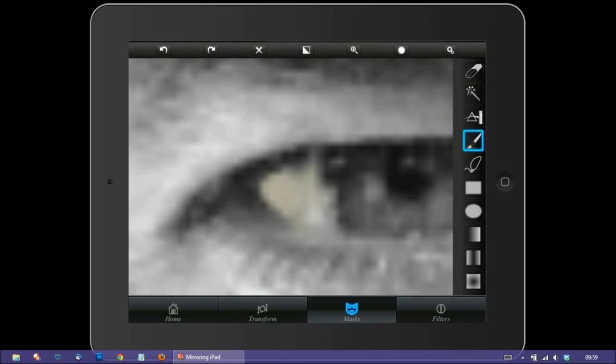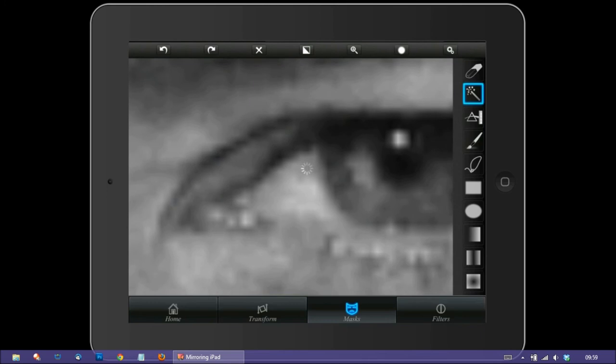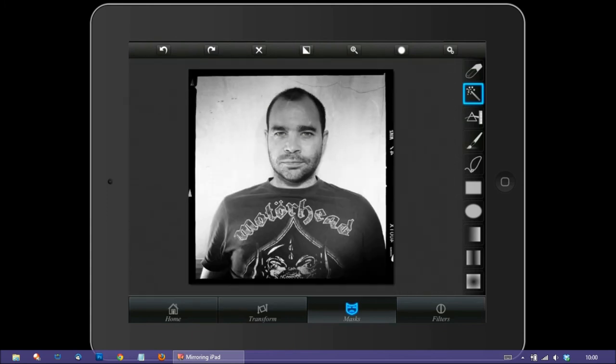I'm going to use a combination of the magic wand and the paintbrush. And if I go wrong, I'll just hit the undo arrow at the top there. So it's just a slightly fiddly process. Just adjust the settings and the threshold if it's not working. I'm not going to do this quite as accurately as I did it for my original image. See, I've used the rubber there as well, the eraser tool, rather than undo, just to make a slight adjustment. So there we go. So now I need to reverse the mask.